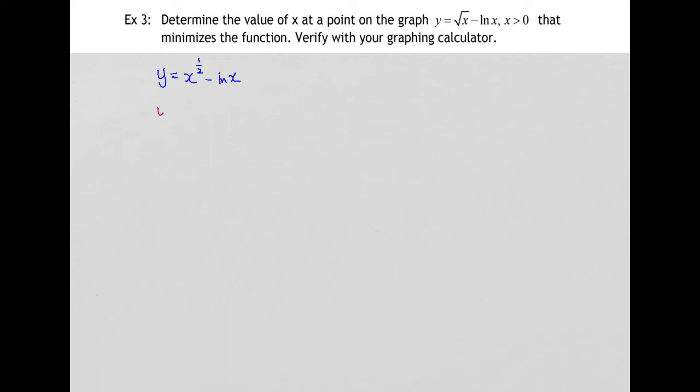And next, we do y prime. It will be bring down the exponent, take away 1, because that's the power rule. Next one will be the log rules. Because there's a ln, we put the x in the denominator, differentiate x, put it on the numerator, which is a 1. Next, we're going to common factor it to simplify this y prime.